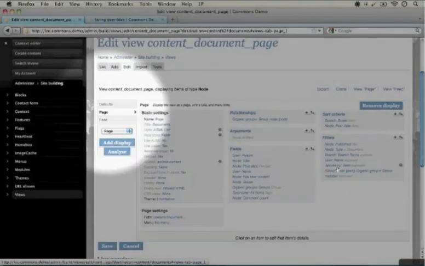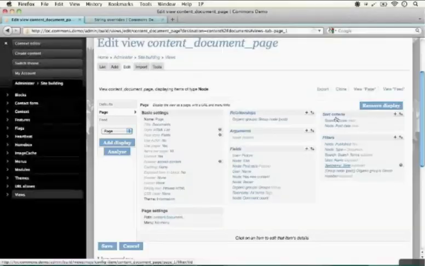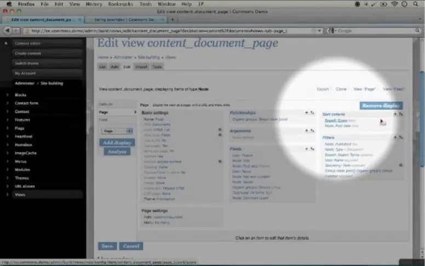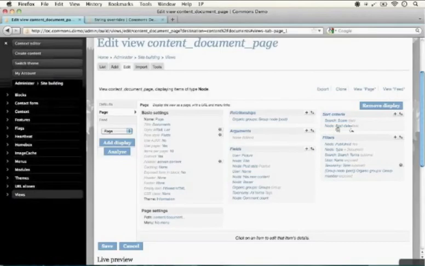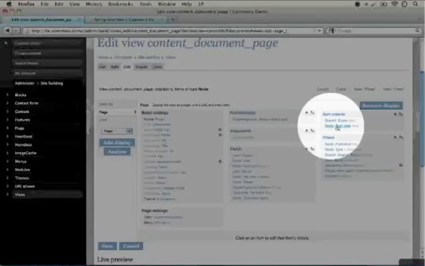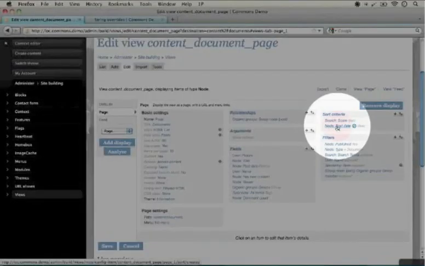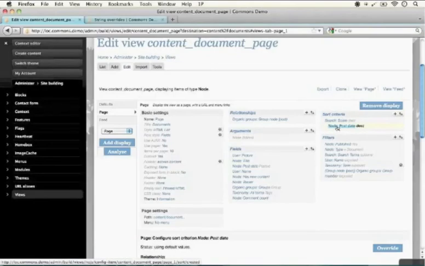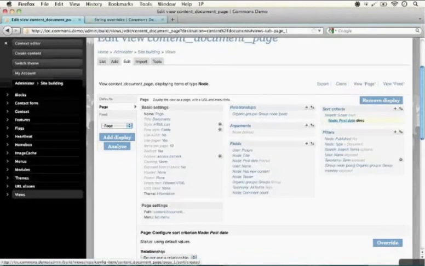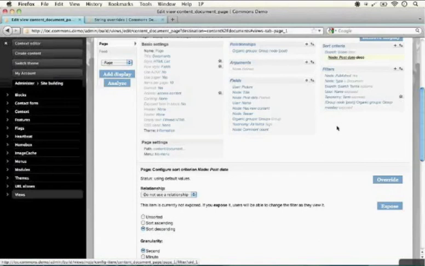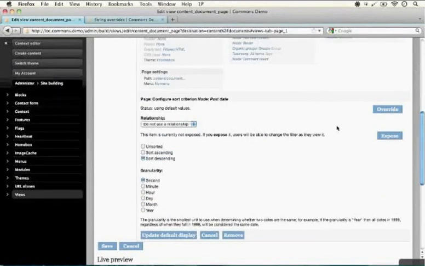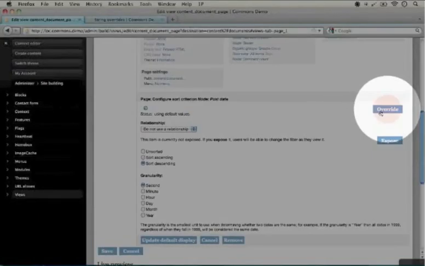So we're on the page display here, and what we want to do is change the sort criteria, which is in the upper right-hand corner. The first thing we need to do is remove the post date. So I'm going to click on this node post date, and that will load up some configuration underneath what we were just looking at. Now, in order to make sure that we're just affecting this display and not all of the displays for this view, we need to click on the override button.